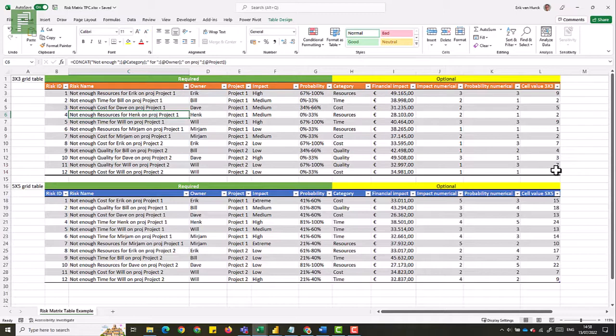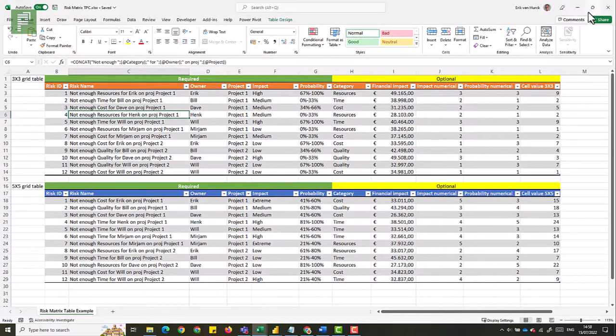Now, the Excel sheet needs to be inside an online environment. This could be either a SharePoint document library or, in my case, a OneDrive for Business location. So with that said, let's build this risk matrix in Power BI.